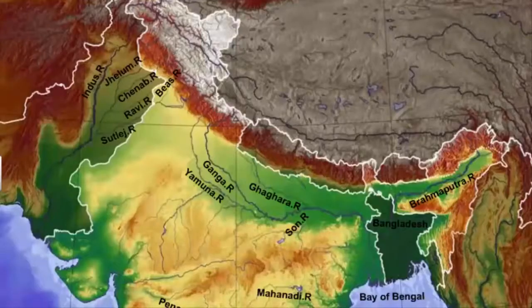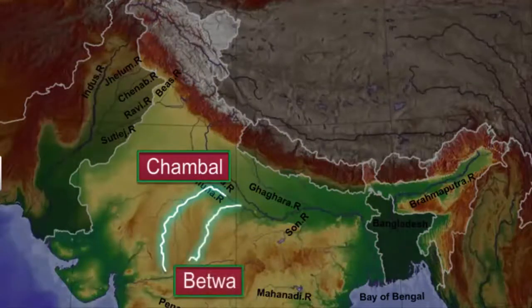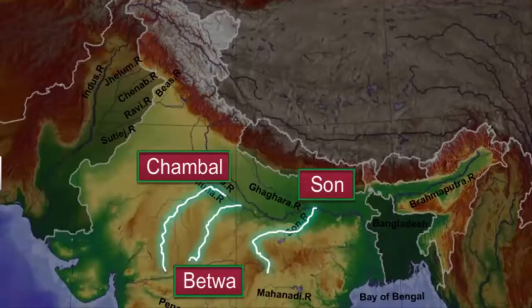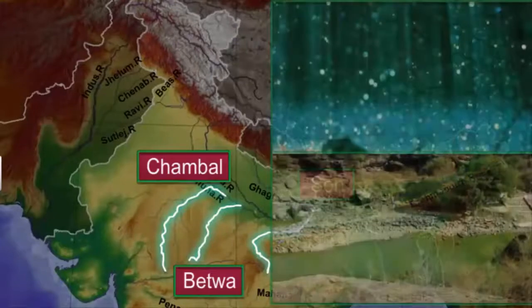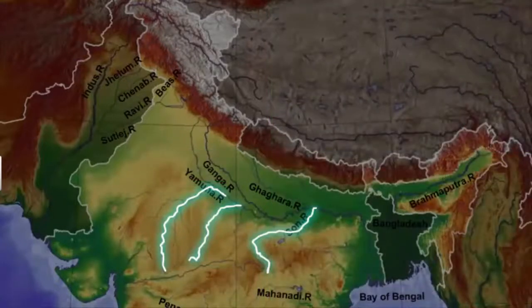Not all tributaries of the Ganga originate from the Himalayas though. There are some, like the Chambal, the Betwa, and the Son, which start out from the semi-arid areas in the peninsular uplands. They are heavily dependent on the rains, and hence do not carry much water with them. They also run much shorter courses than their Himalayan counterparts.